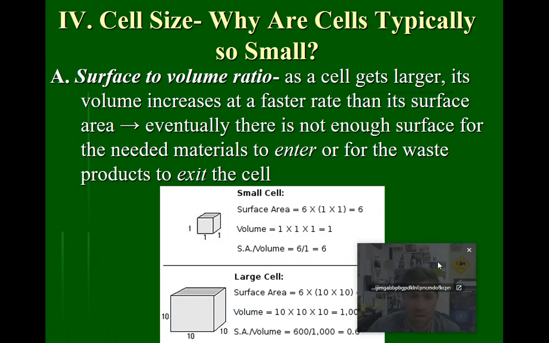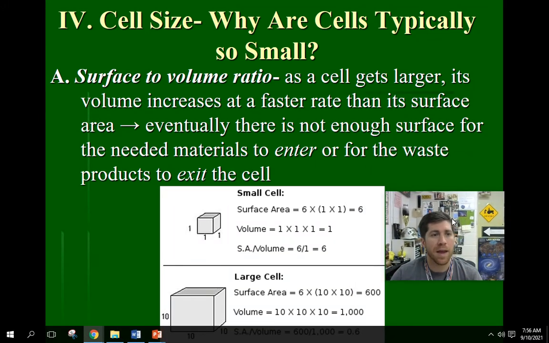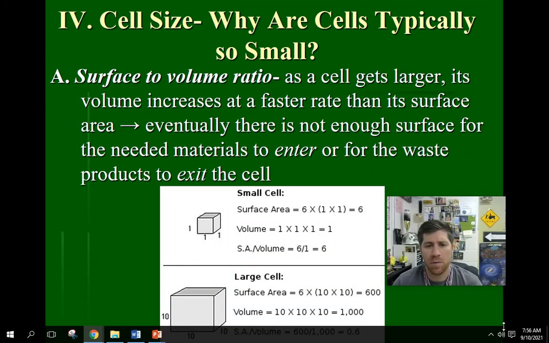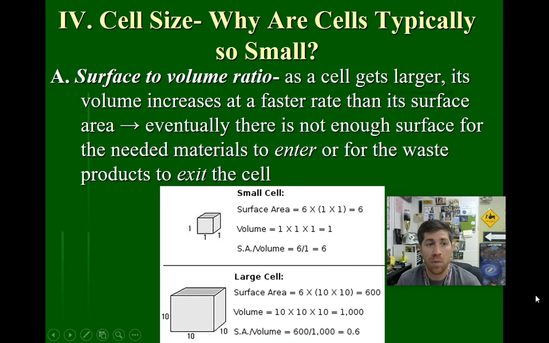Moving on to cell size. So this is really where most groups would be picking up today. The big idea with cells is it's really important to be small. And the reason you want to be small is because when you're small, you have a better surface to volume ratio. And so as our cell gets bigger and bigger and bigger, you'll see down here by doing a little bit of simple math, if you had a 1 by 1 by 1 cube, for example, your surface area is 6 and your volume is 1. Whereas if you expand that to a 10 by 10 by 10 cell, you get a 600 to 1000 ratio, which means you're actually at a 0.6.